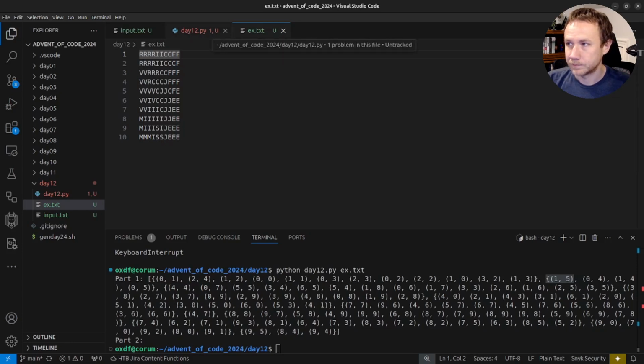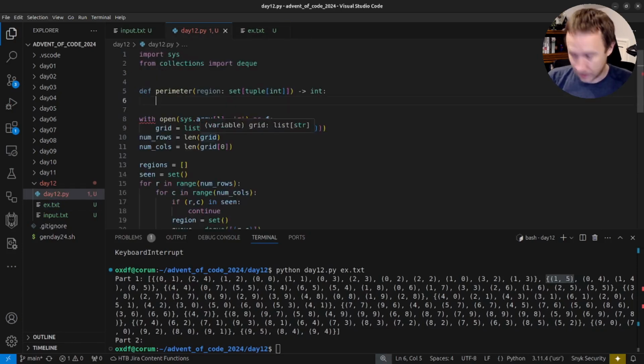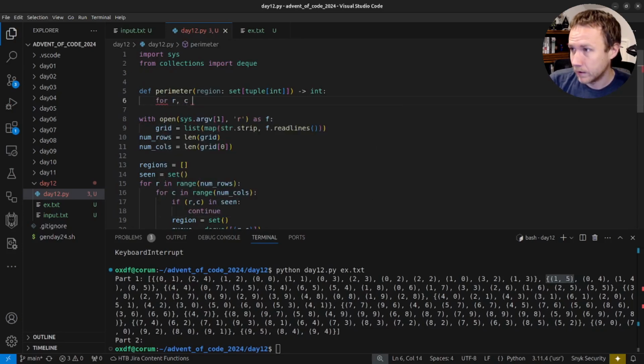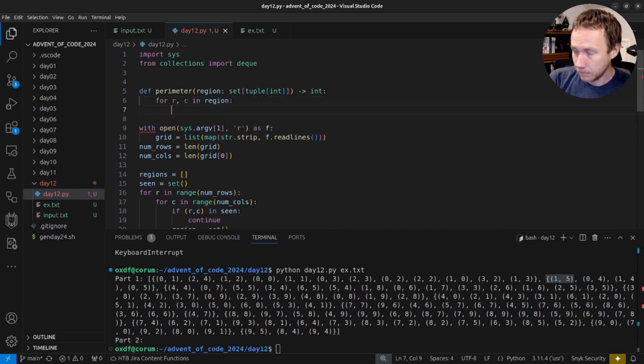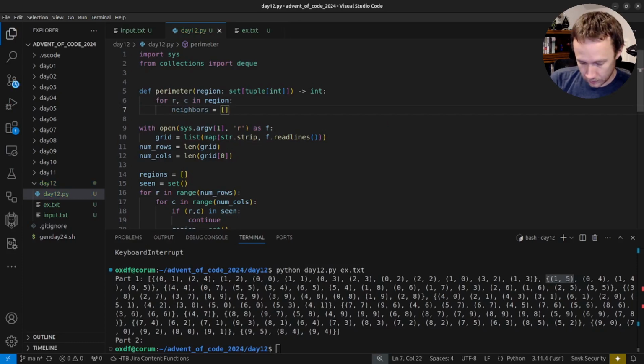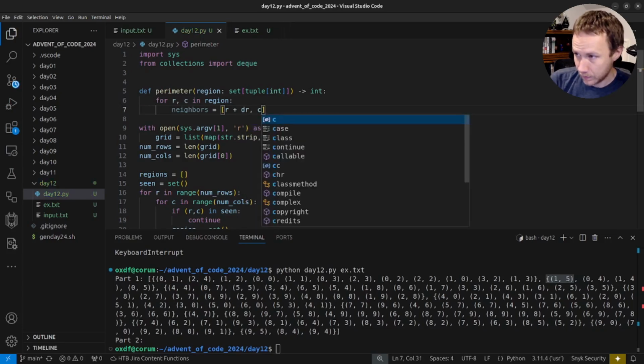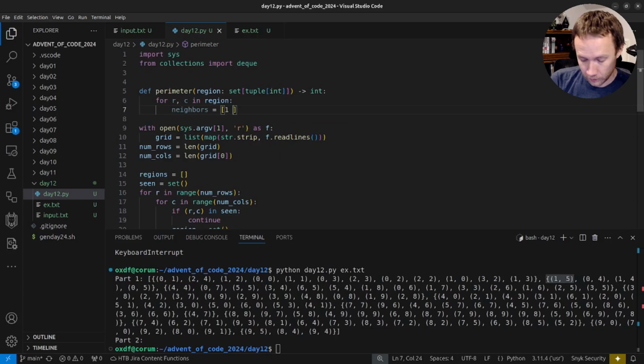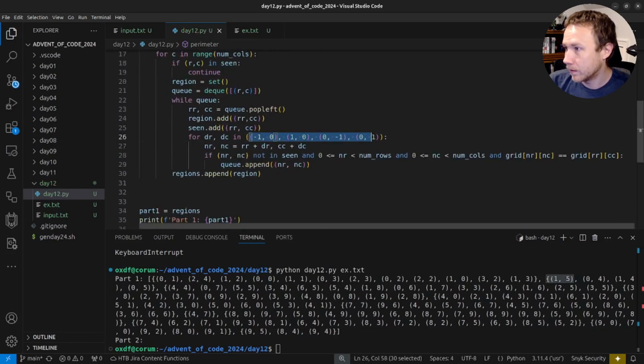So basically, I need to figure out for each side. I'll say for r comma c in region, I just need to say neighbors equals r plus dr, c plus dc, for dr, dc in, I'm gonna grab my same in view right here.